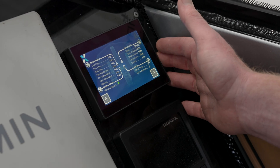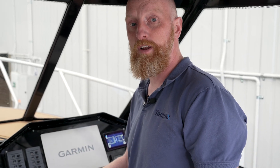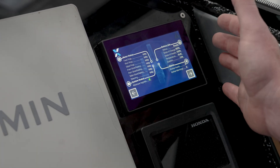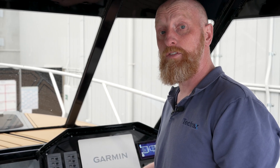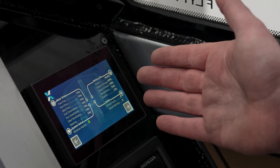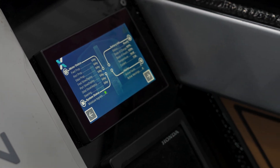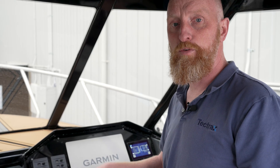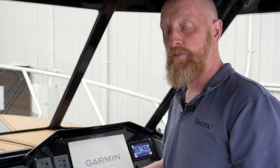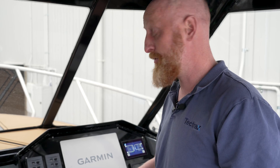This is our diagnostic screen and it tells you the state of the system. Uniquely, because our system's all electric, 20 times a second we're taking hundreds of bits of data back from every single wheel, every stow and deploy, the steering — and it tells us exactly how the system is operating. It gives you your battery indication, battery health, and it will also give you faults and warnings if you've got any issues, and much like your car these days it will tell you if you're due some maintenance or if there are any problems — and that enables us to help you super easily.